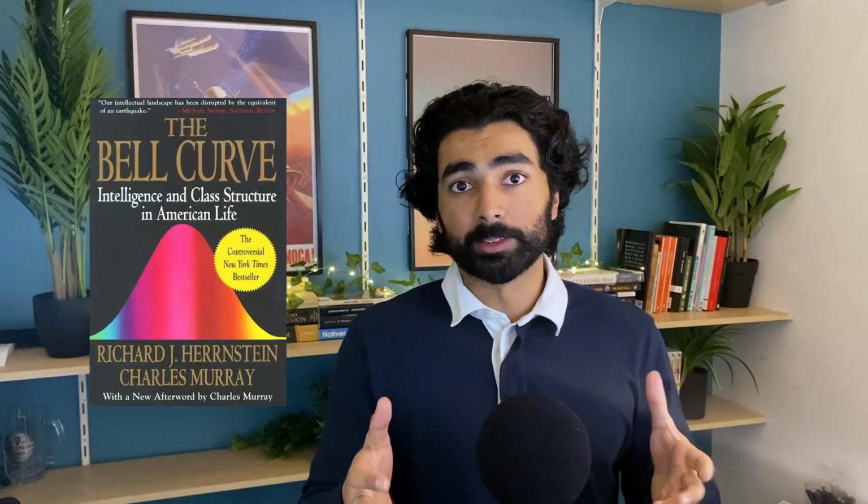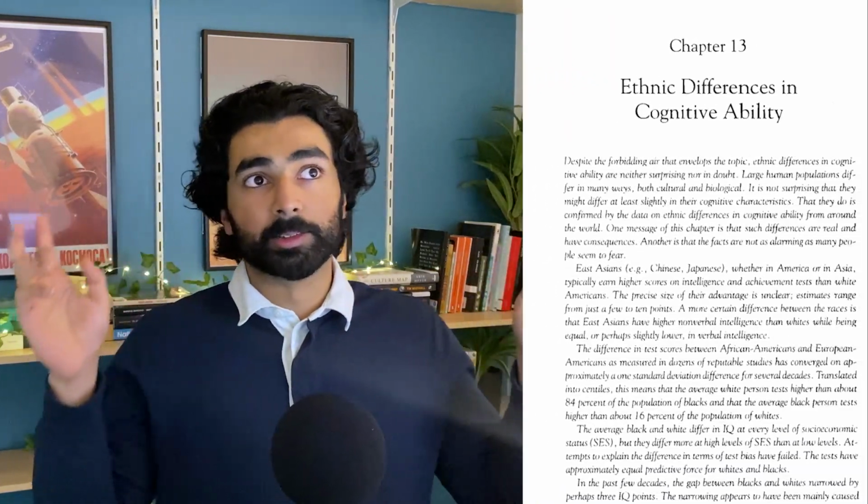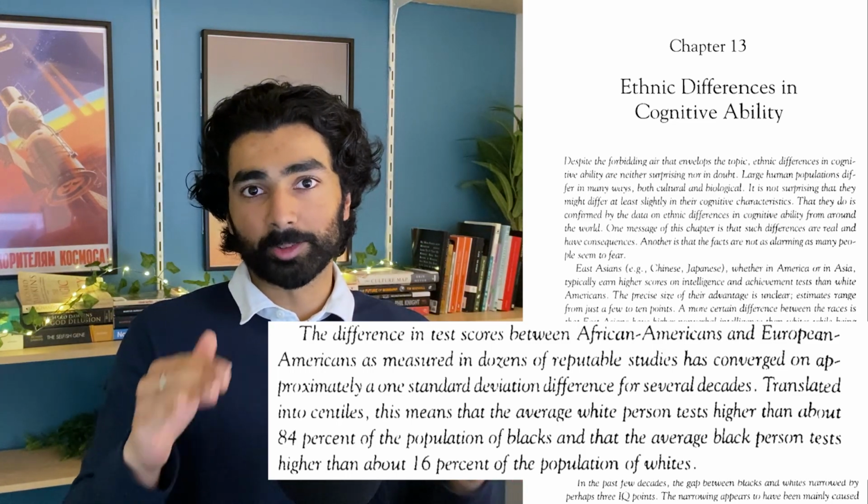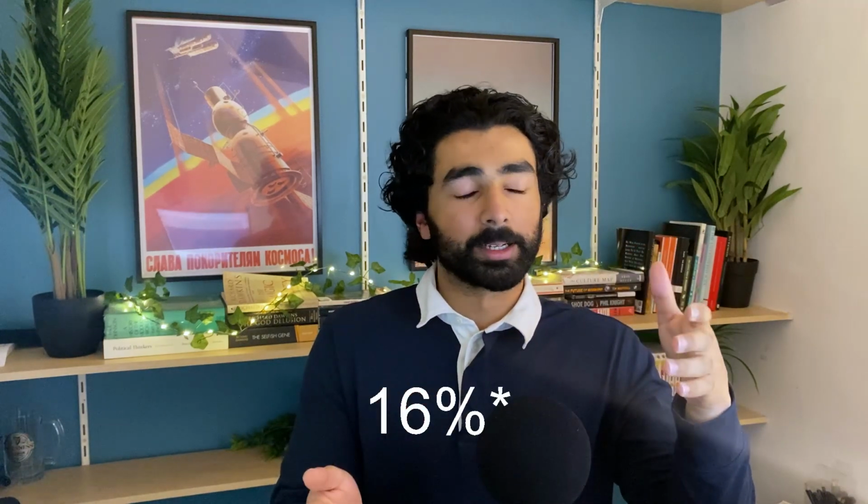In 1994, Richard Herrnstein and Charles Murray's The Bell Curve depicted a grim reality in American society. In their cross-analysis of dozens of reputable studies, they found that African Americans and European Americans differed on IQ tests on average by about 1 standard deviation. So this equates to the average white person in America having an IQ test score higher than 84% of the African American population. And in turn, the average black person has a higher IQ than just 16% of the white population in America. Herrnstein and Murray then defend how these statistics persist even when accounting for loads of environmental factors. And so this essentially suggests that there are some innate differences in IQ or intelligence abilities between African Americans and white Americans.